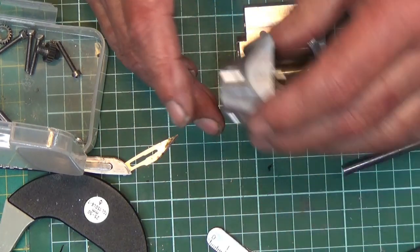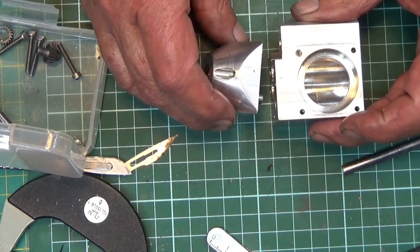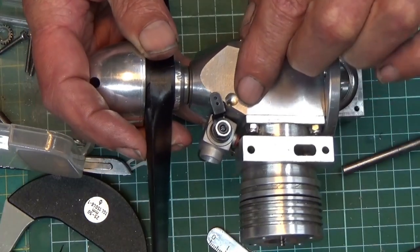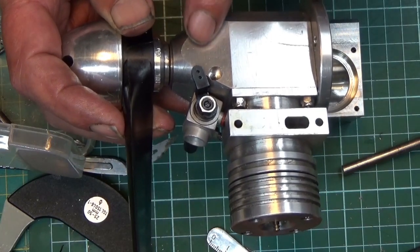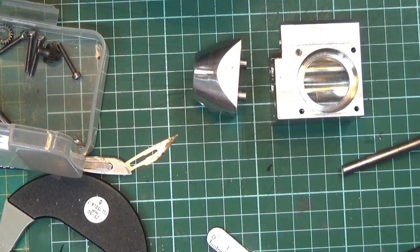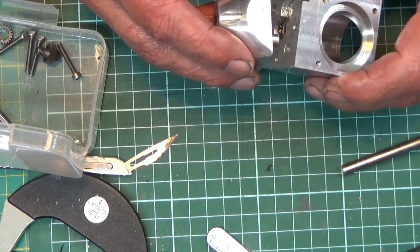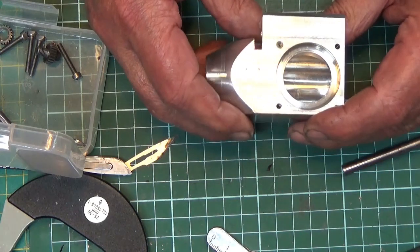I've also manufactured the nose cone, which is all in one on the Whittaker Firefly. See, it's all in one. What I've done is extended this piece by 8mm, and I've made the nose cone as a separate item, and of course we don't need the carburetor and stuff. So this is my nose cone. I've put two 6mm dowels for location, so it locates in the same place every time.